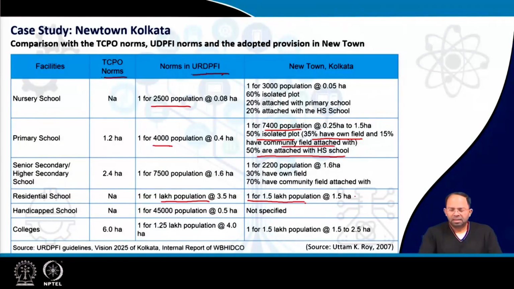Also, the areas reserved are much less because Newtown is a costly area. Every plot of land costs a lot of money. So, even though these standards are given like this, the actual area adopted was lesser in Newtown. The reason given was that the land is very costly over here and probably a higher FAR was given so that we can go for vertical development, vertical growth, instead of horizontal growth. This is how the school facilities have been provided in the Newtown area.